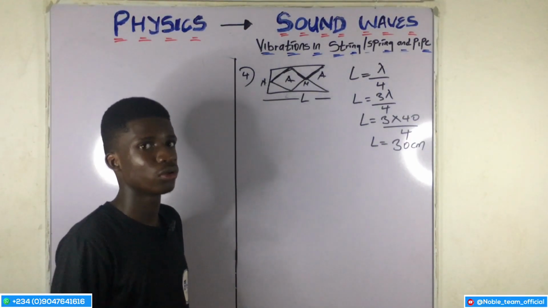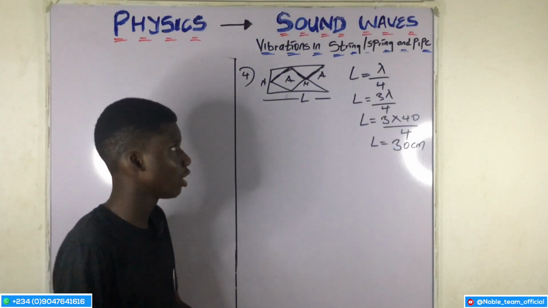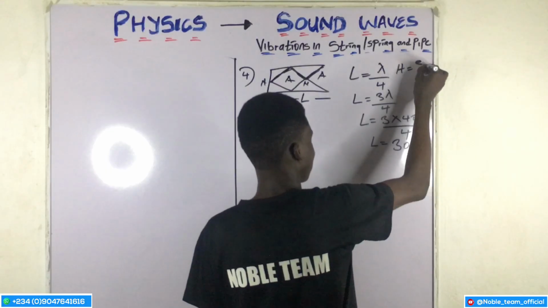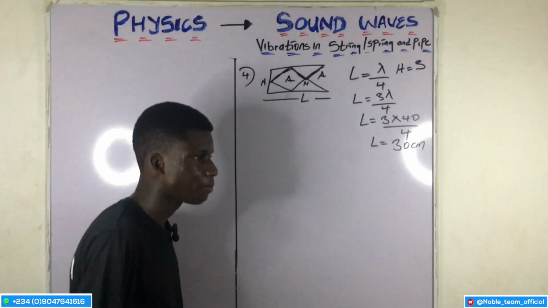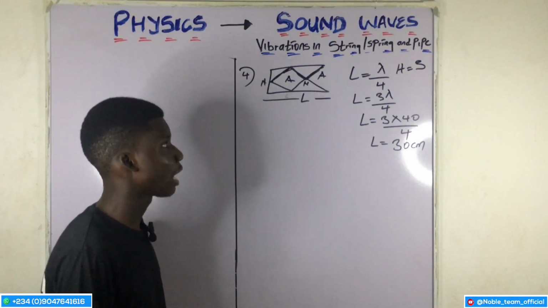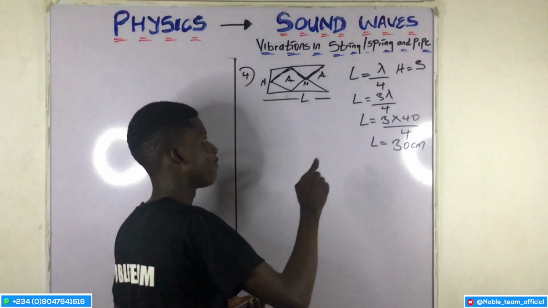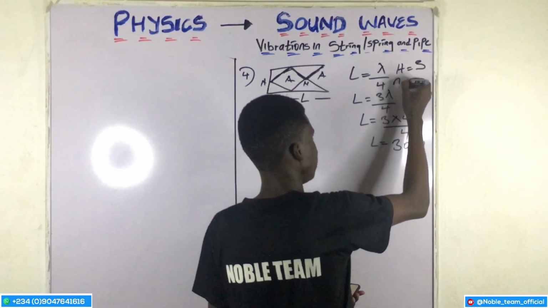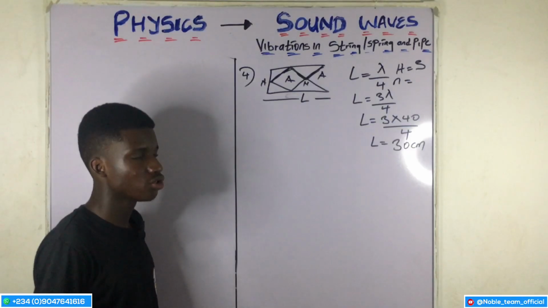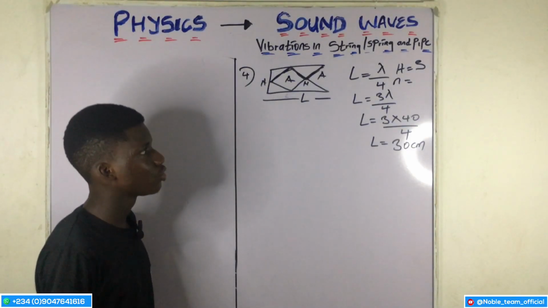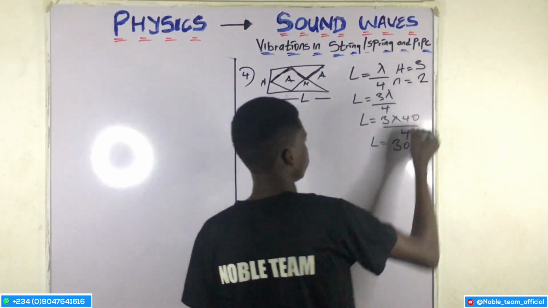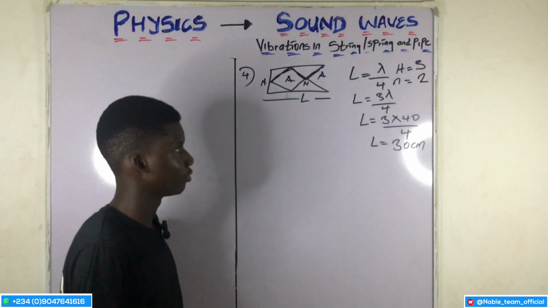it's equivalent to the harmonics. So here our harmonics is 3, and since it is in a closed pipe, we say that the harmonics are in odd multiples. Now our overtone here in this particular question is going to be what? Since 0 overtone is 1, then 2 overtone is going to be 3 harmonics. So our overtone here is 2, referring to that particular node that I gave you.